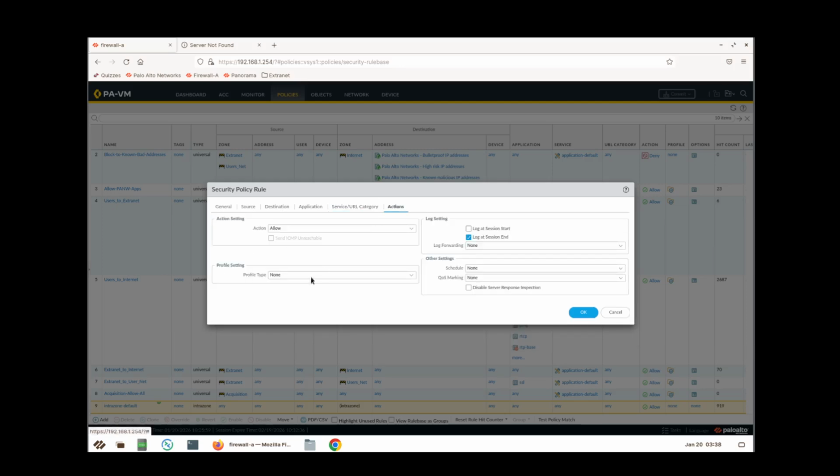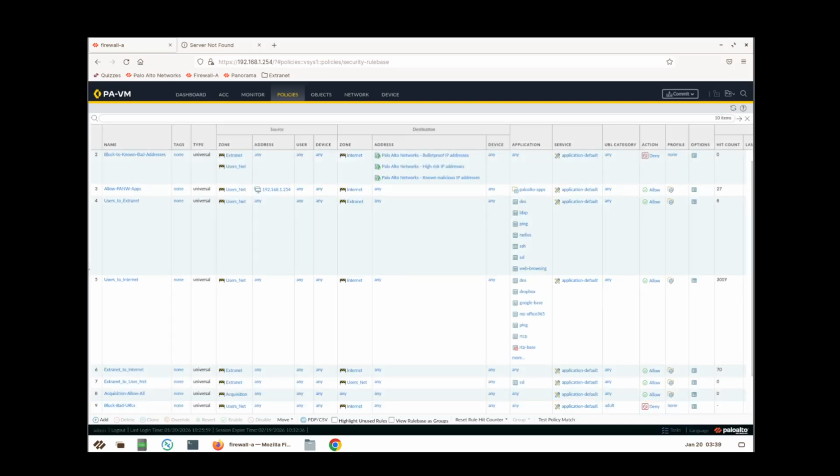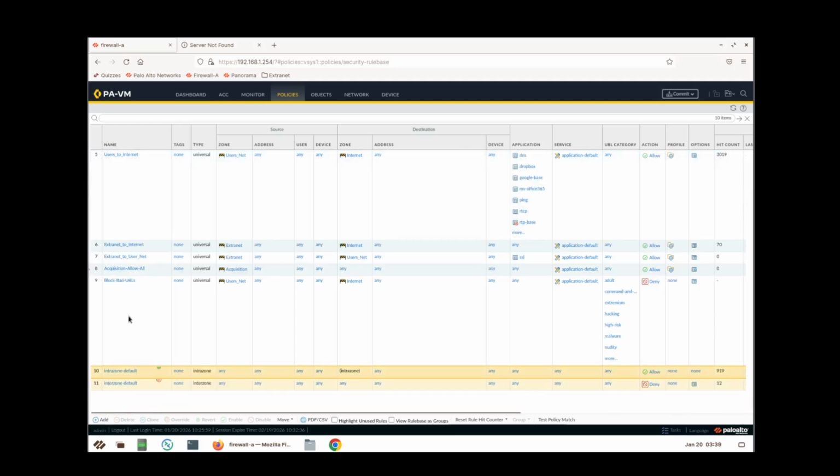So next we're going to go over to our actions, and we want to deny access from the user's net to those categories. So we've created our rule here, block bad URLs. Okay.